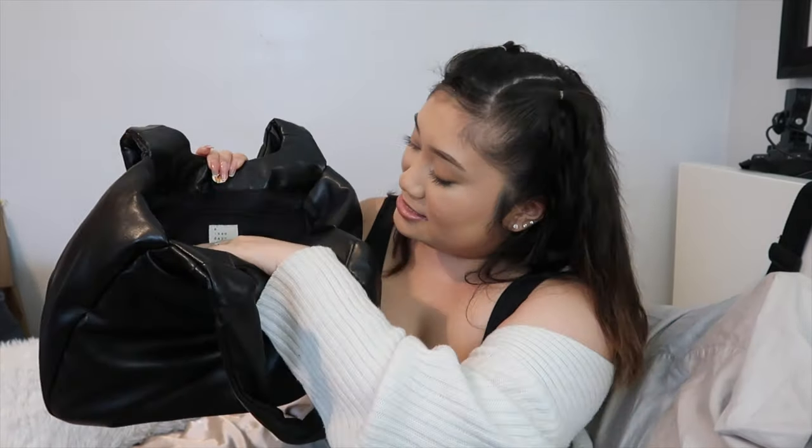This next one I absolutely adore. Julia knows, but Julia didn't get me this — a cutie patootie friend of mine did. I've been wanting a really fluffy, plush, pillow-looking bag in either black, white, or gray. My friend got me the cutest little black bag — it's so soft and has a ton of room. There's a zip compartment for a wallet, a big inside pocket, plus two other compartments. The texture is soft like leather, and the straps are nice and thick so I can put it on my shoulder.